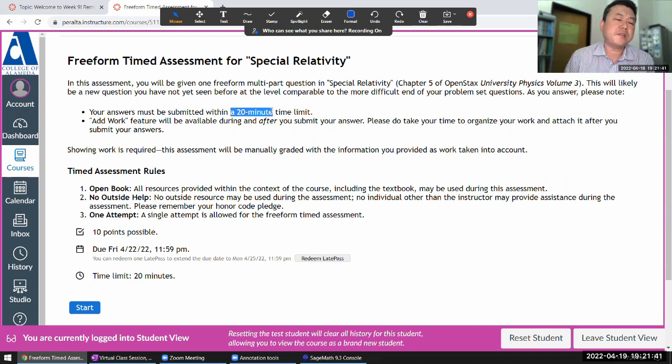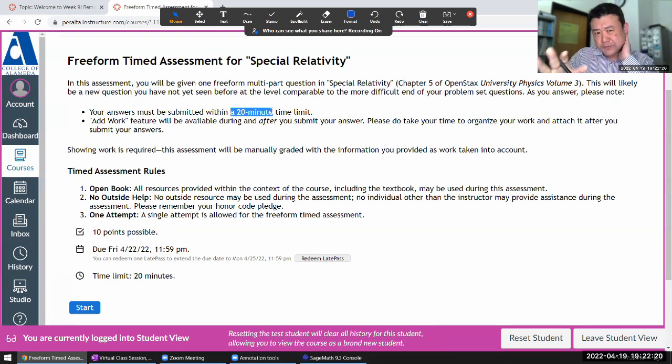What you lose out on in this format is the flexibility, because sometimes people would finish the multiple choice questions a lot more quickly, like in 30 minutes, and have more time left over for free form. Or sometimes as you're doing free form, you'd recognize a question is difficult, skip it, do the other easier questions first, and with the more difficult question, you would have 40 minutes to work on it. And in this format, you lose that flexibility.